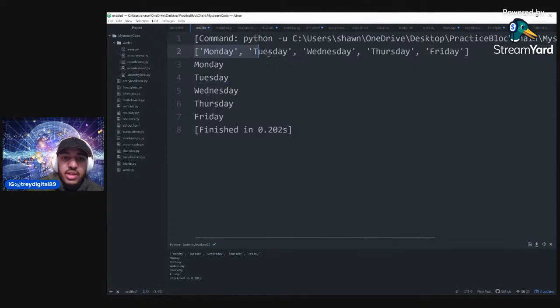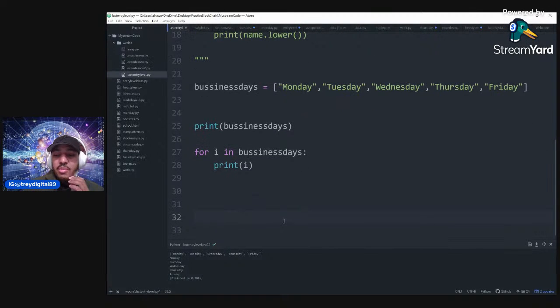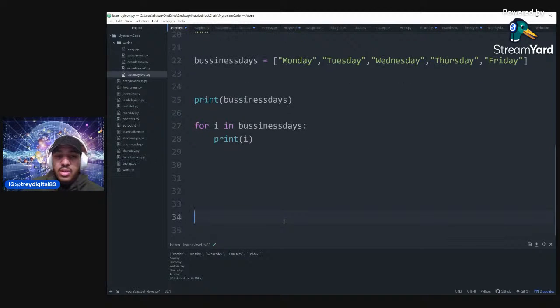The list is anything that's inside these square brackets, and below that list we print out all the items outside the list: Monday, Tuesday, Wednesday, Thursday, Friday, and then there are no more items in that list. So that's just the basic formula of a for loop.